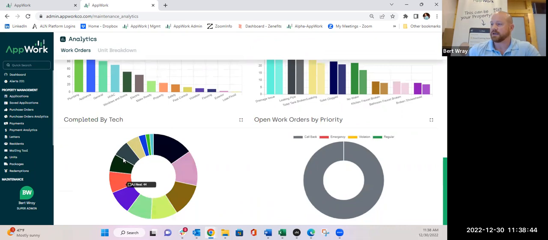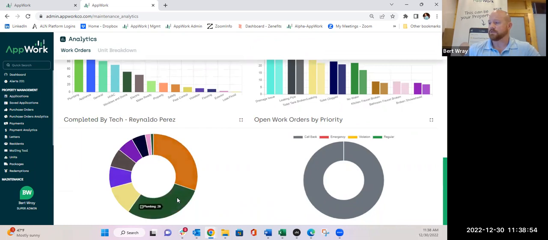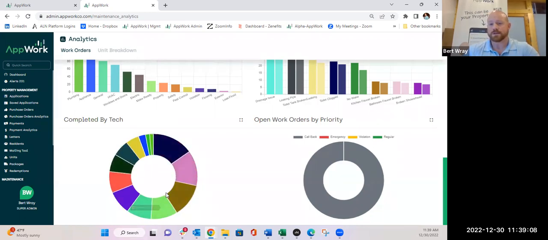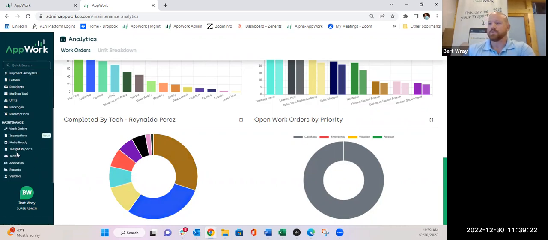And you can see the time allocated and who's completing what. Again, out of these 4 communities, here's the breakdown of the work that's being done. This is all clickable, so you can see for Mr. Perez, appliance repairs and plumbing are taking up 55 to 60% of his time. So how can we better improve making sure that he's properly outfitted so that he can complete those specific requests in a time that's more efficient for the resident? And on top of that, is he qualified? Maybe appliance and plumbing repairs are taking him longer because he's less skilled in those repairs. And we're giving you that information.